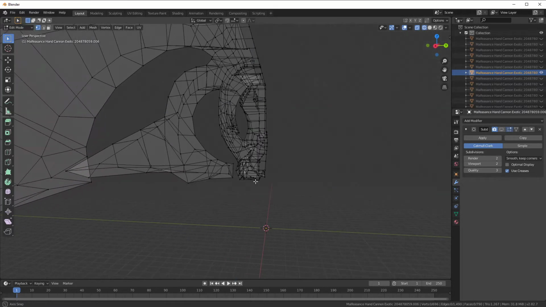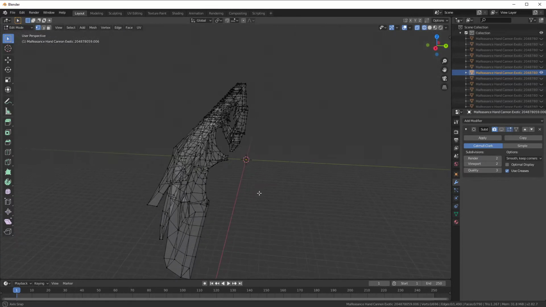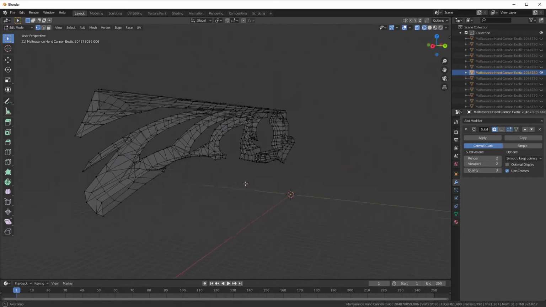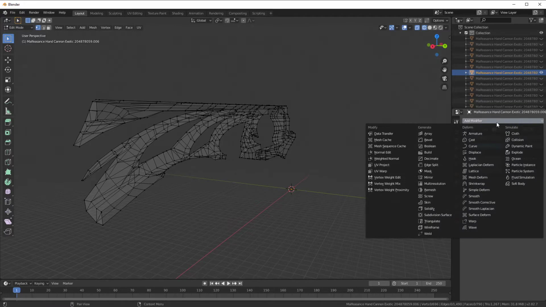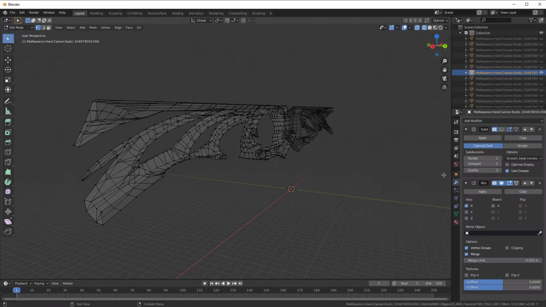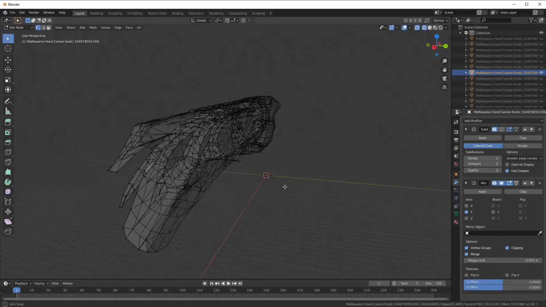I happen to notice that this model had a nice seam running all down through the middle, so it's pretty easy. And I'm going to add a modifier over here on our modifier gear tab again, and I'm going to add mirror. And it defaults to X. This one I want to mirror across Y. I want to turn on clipping, and I want to make sure merge is set.